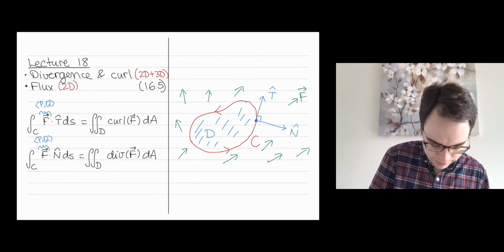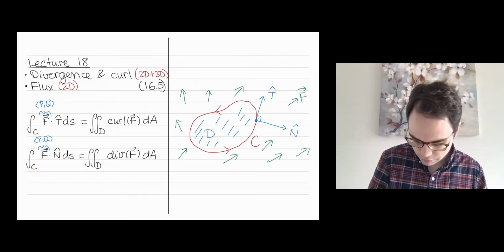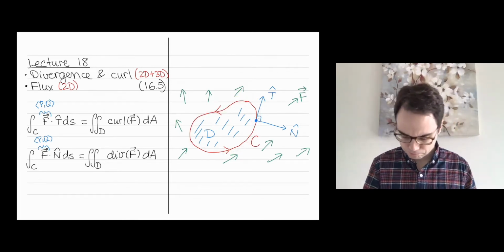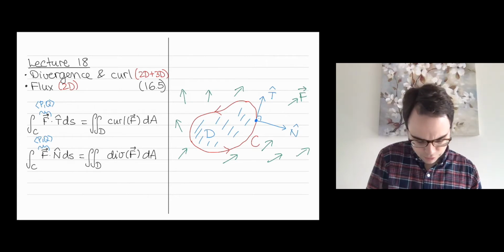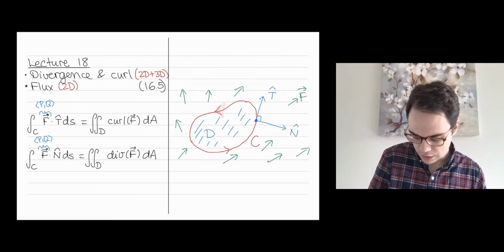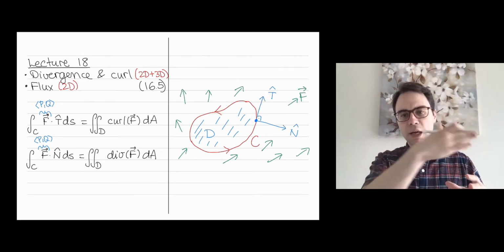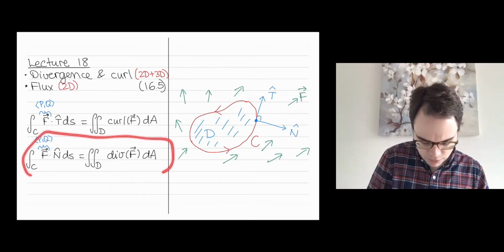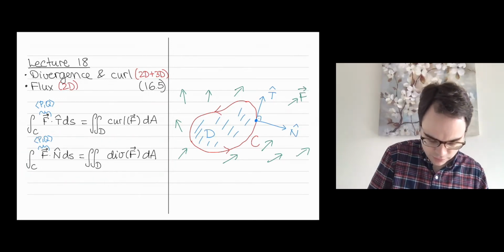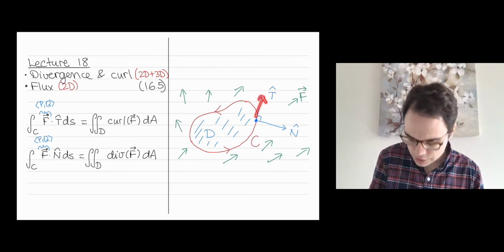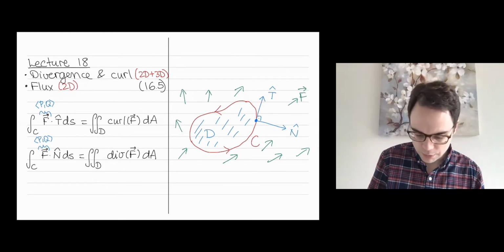The other main player is the curve C. So we have our vector field F and we have our curve C. For the first theorem, the curve is supposed to have the counterclockwise orientation. This means that the unit tangent should be going in the counterclockwise sense throughout the whole curve. In the first theorem, we have this T times ds, the unit tangent times the arc length element on the curve, so the orientation appears explicitly.